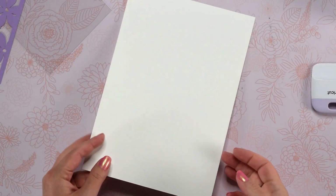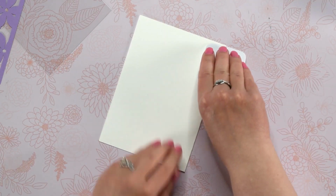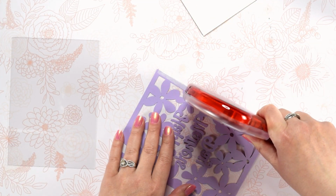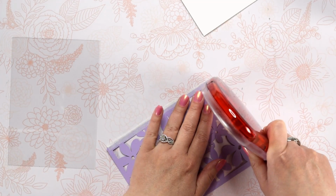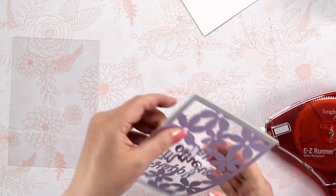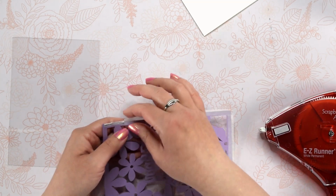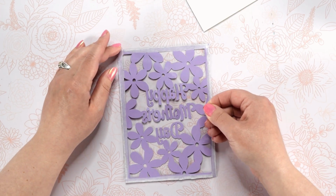For the next card, we are going to repeat the same steps we did for the first card. So we will fold the white cardstock in half and crease the center. Then apply the double-sided adhesive tape all around the outside edges of the back of the purple part of the card. I'm going to fold over the excess again so that none of the tape is visible from the front of the card. Now place down the acetate sheet with the film removed.